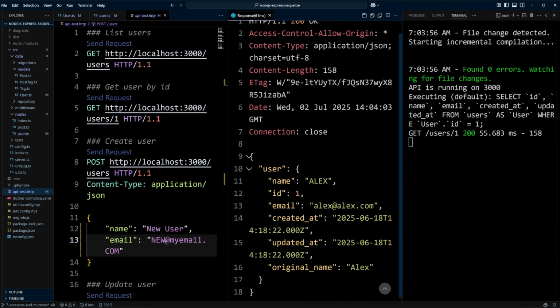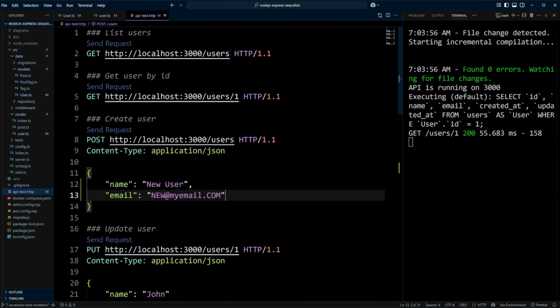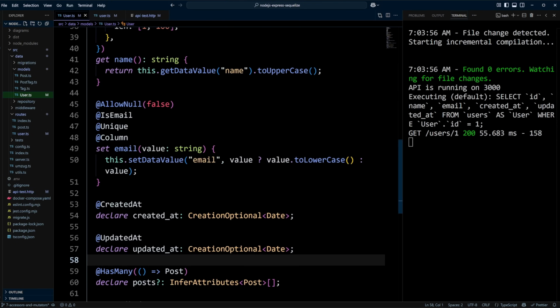Besides already existing attributes, you can also define virtual attributes, which are attributes on the Sequelize model that don't really exist in the underlying database table, but instead are populated automatically by Sequelize. They are very useful to create custom attributes, which also could simplify your code. Let's add a virtual field called joinedOn to the user model.